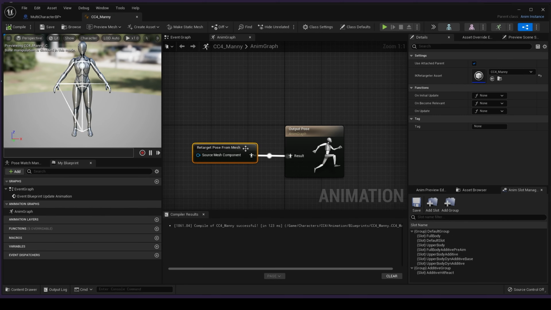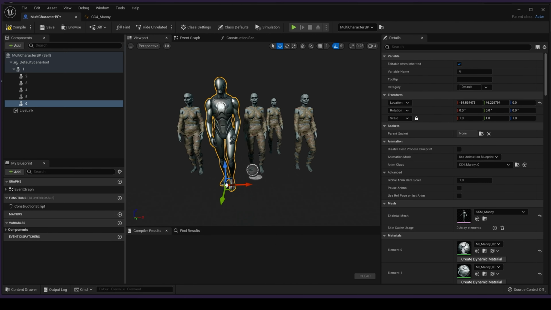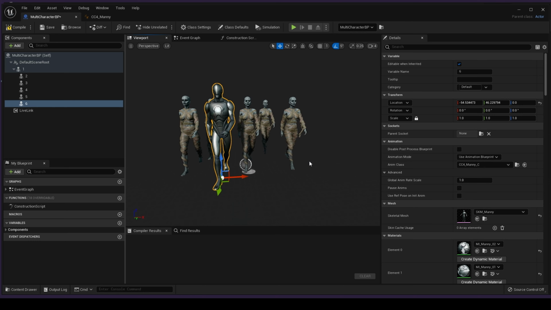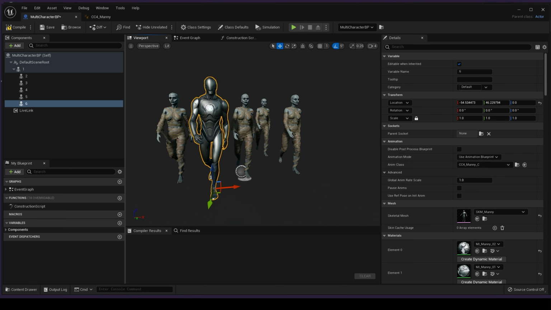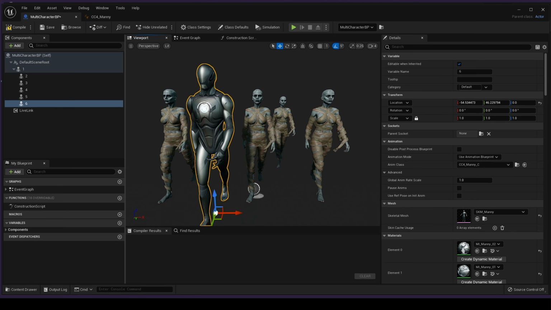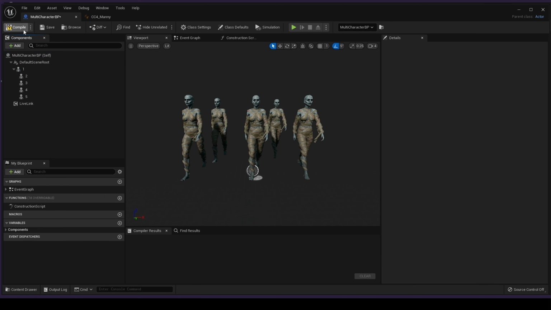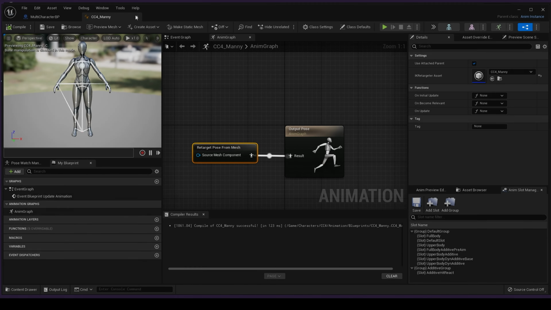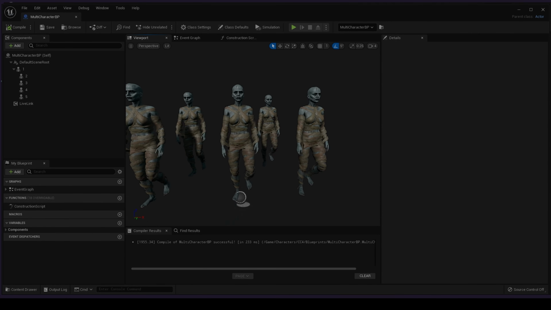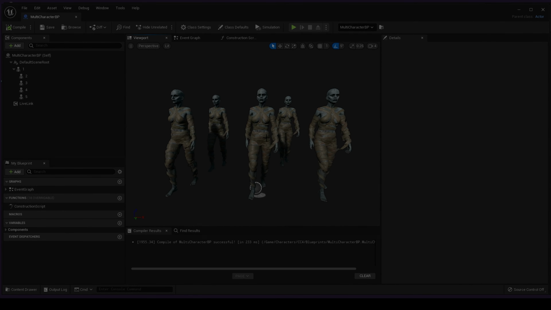And with the retarget pose from mesh node, it does a reasonable job. It's not always perfect, but anyway, that shows you. So that could be a Daz character. It could be a custom character, something you created in Maya or Blender. You get the general idea. Anyway, let's delete Mane for now. And I'm going to close this because I don't need it. Right, so I'm going to need some zombie animations, so I need to go and locate those now.